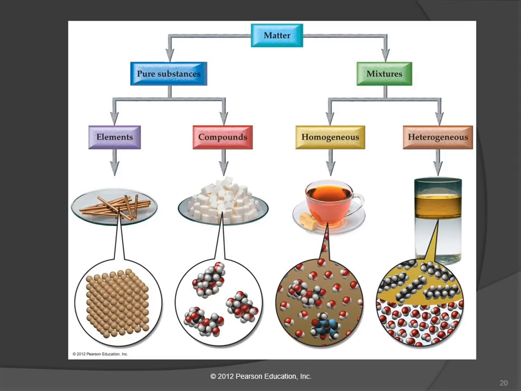What happens when you let chocolate milk stand for a while? The chocolate goes to the bottom, right? Cocoa does that too. Is that a heterogeneous or a homogeneous mixture? Heterogeneous, because it separates out. A homogeneous mixture will not do that. If you have a hot cup of tea with sugar in it, and you let it sit for a while, it's going to get cold, the temperature will change, but nothing's going to settle out of it. It's homogeneous and it stays mixed. Any questions about these groupings of matter?